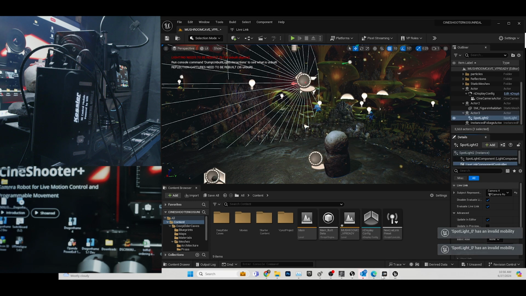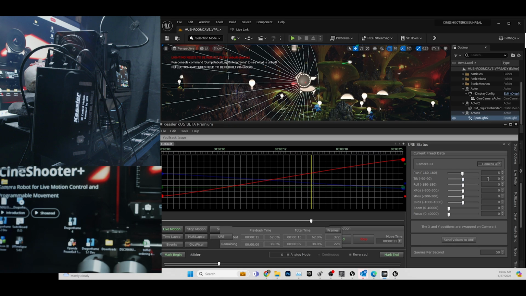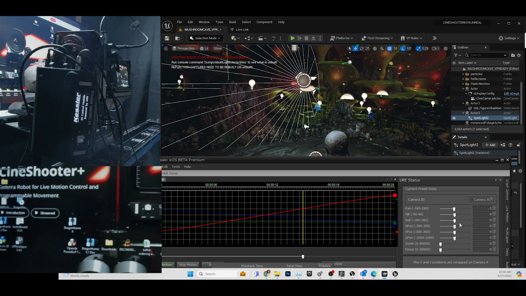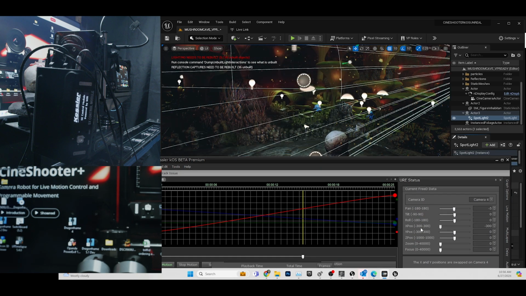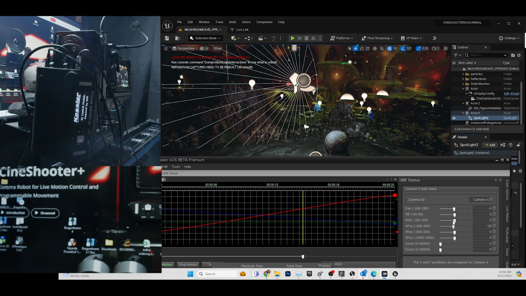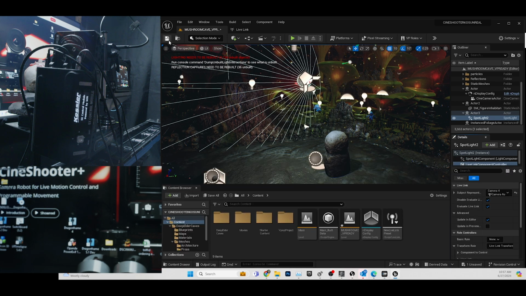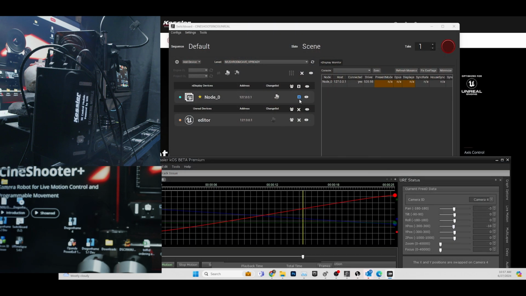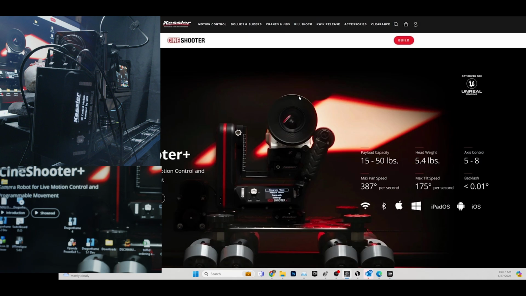Okay. Now if I go back into Chaos and go to camera 4, if I start moving things, see, it moves. But let's see what happens when we have this saved. We're going to kill this, and we're going to launch the node.